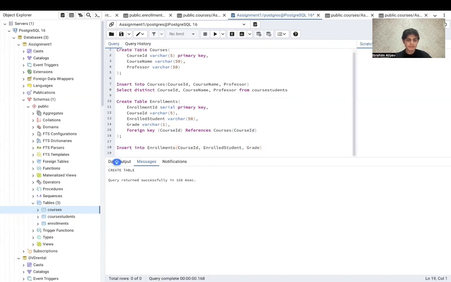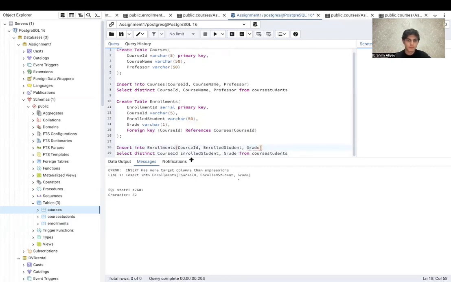Again, select distinct course ID, enrolled student, grade, from the table course students. So let's insert the data. Seems like there is a problem.